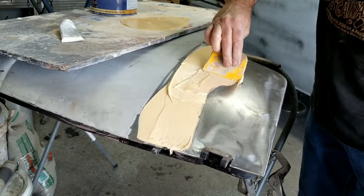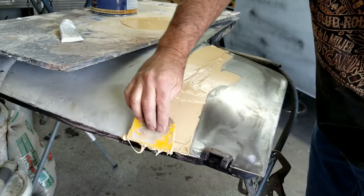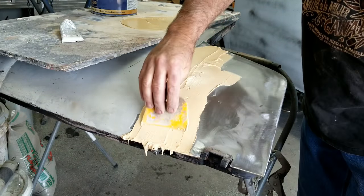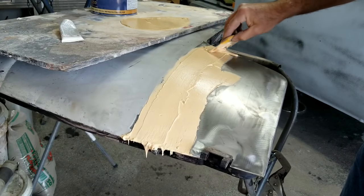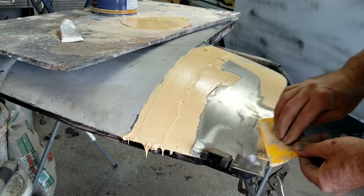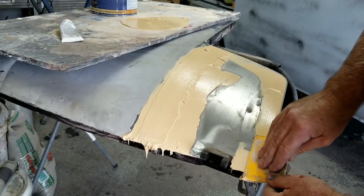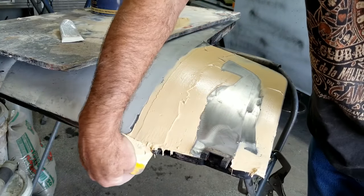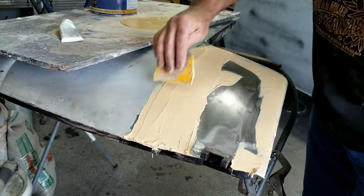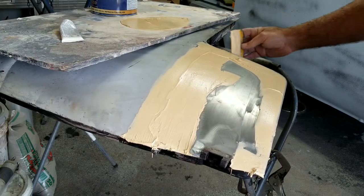So if you don't like that, then try the AG47. That one does spread a little bit better. It's a little bit harder to sand, not much, but just a little bit. So if you're that kind of person looking for no pinholes, see, this is just kind of lumpy. It goes on kind of funky. It's kind of weird. Love the filler though. I'll use this all day long, because it sands so fast.